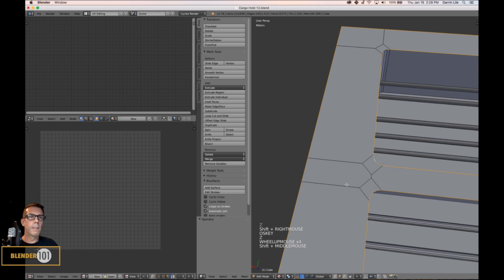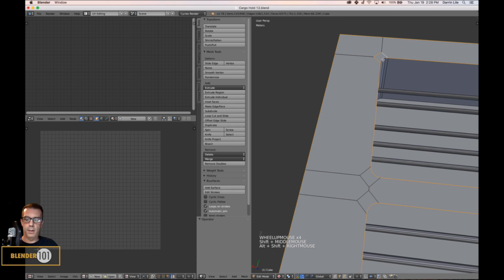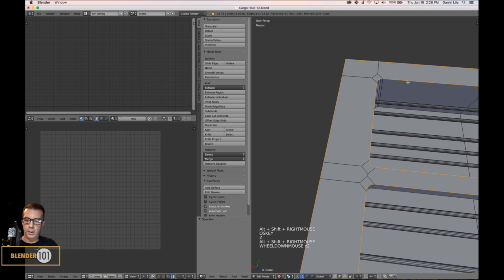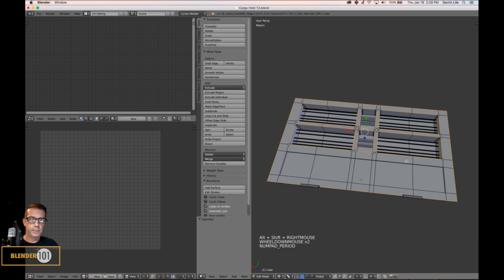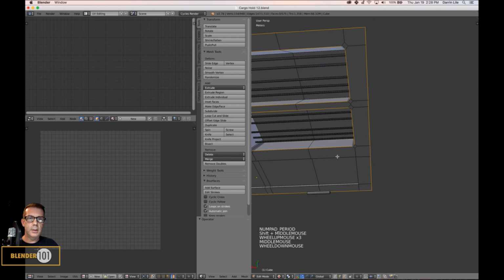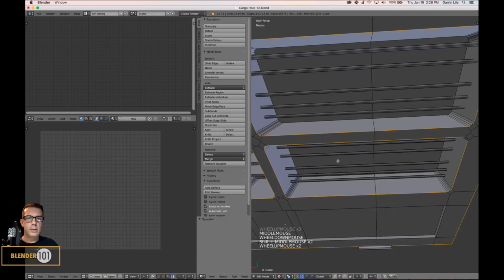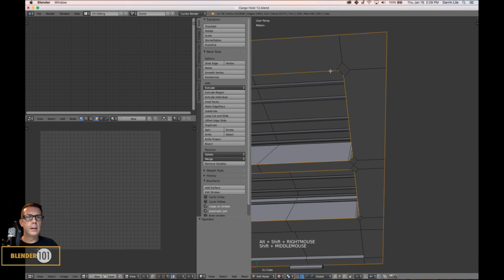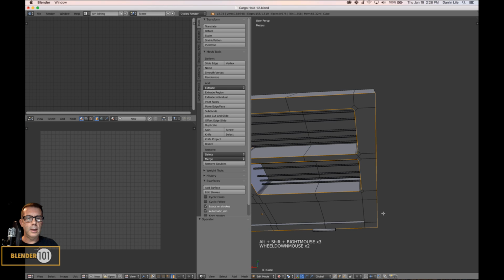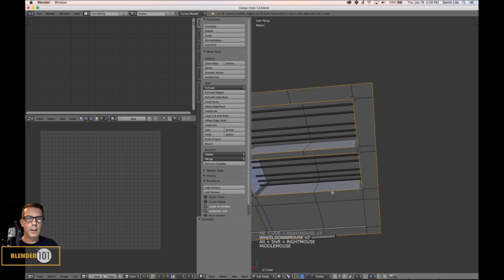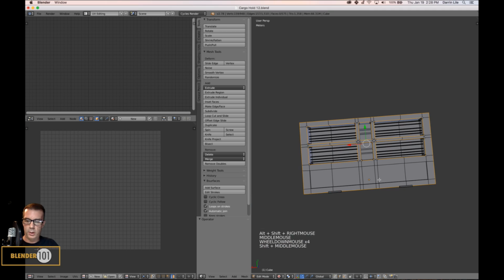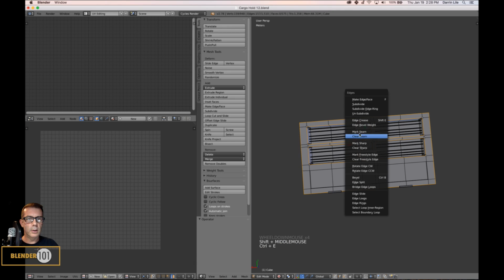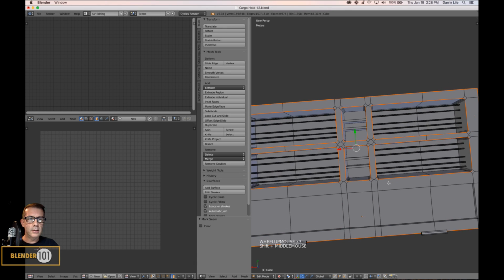No. Oh, come on. There we go. Anything else? Yeah, there's quite a few over here. So, there's that. So I just want to mark these seams here like this. There we go. I think that's going to work. I'm going to quickly mark those seams before I accidentally deselect them.